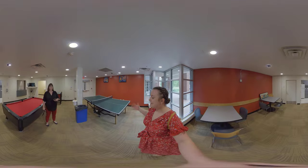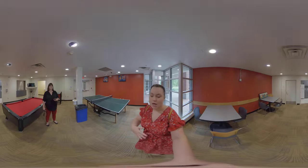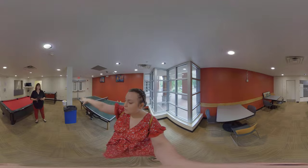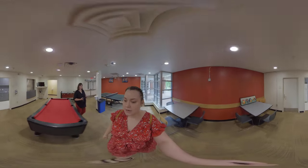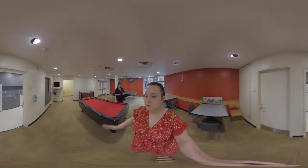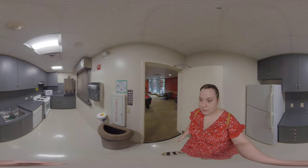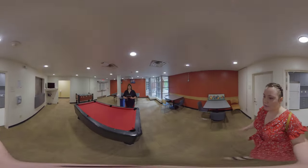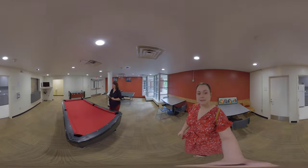Right now we are in the Busby game room. This space is accessible to everybody in the East Campus Village community. There's a pool table, ping pong, foosball, unisex bathrooms, and a community kitchen. It's a really cool space if students want to relax and hang out, or if they want to have a program — resident assistants will often hold programs here to get people out of their rooms and getting to know each other.